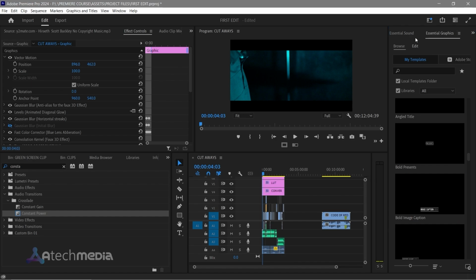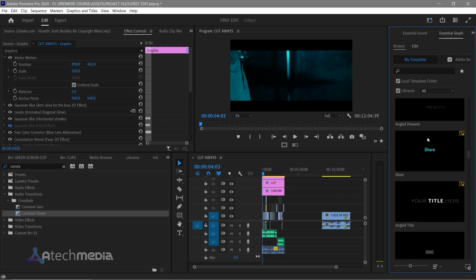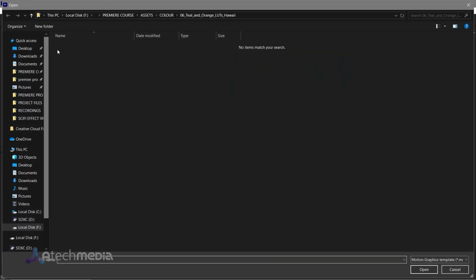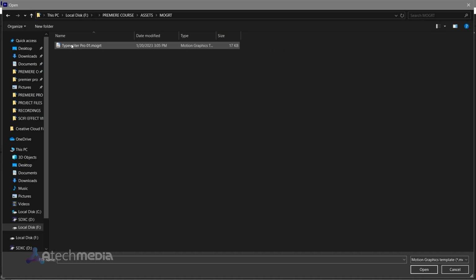But I'm giving you this one. It followed the course file. I'm giving you this one, the typing effect. I'm going to give you for free, right? Essential Graphics. So I want to install a Mogrt. What do I do? I come here, this button we call Add. Go to Asset, go to Mogrt, you see it here. So go to this typewriter.